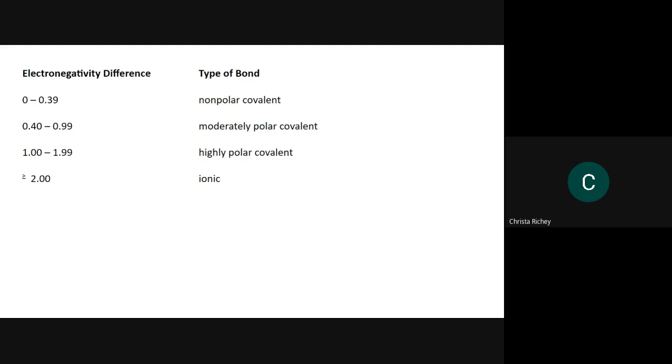You guys should have had this filled in on your paper because I'm looking at it right now. Using that chart at the bottom, we're going to figure out what type of bond hydrofluoric acid, sodium chloride, and the bromine molecule have. What is the difference in electronegativity? And then according to this chart, which one is it? So first one, HF.